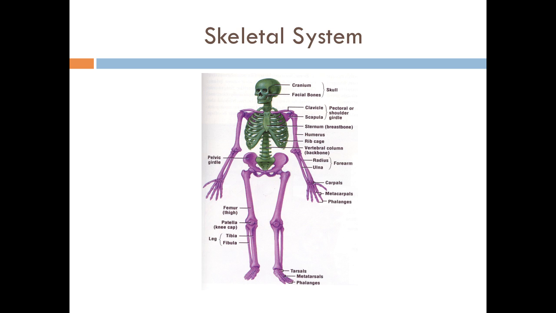And here's a diagram that's color-coded to show you the difference between the axial and the appendicular skeleton. What you see that's shaded in green are the axial skeletal components, whereas what you see shaded in purple are the appendicular skeleton components, because they are allowed to move. And the portions that are green, that's the axial skeleton. You can see those aren't things that have a whole lot of movement, if any at all.